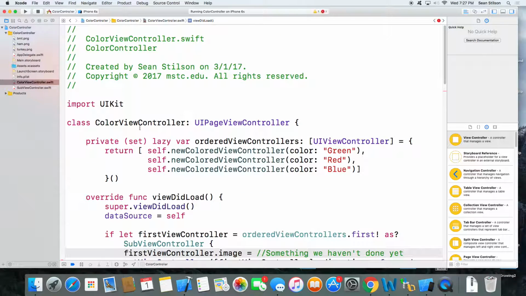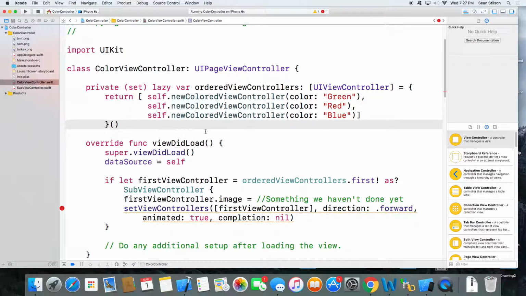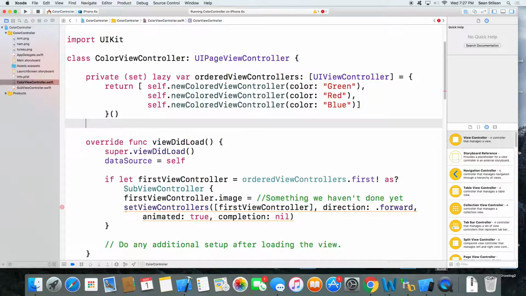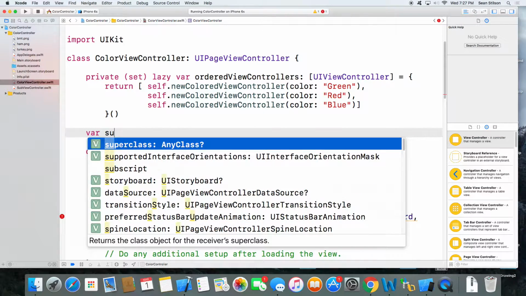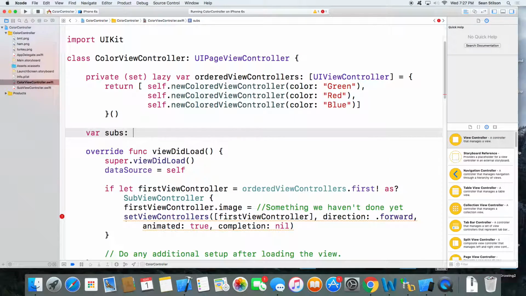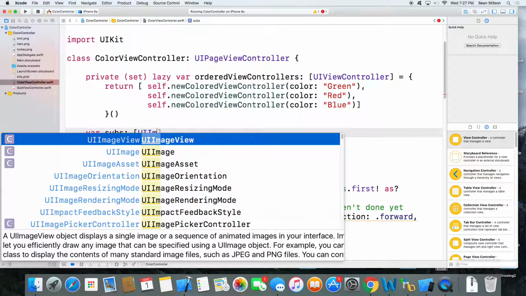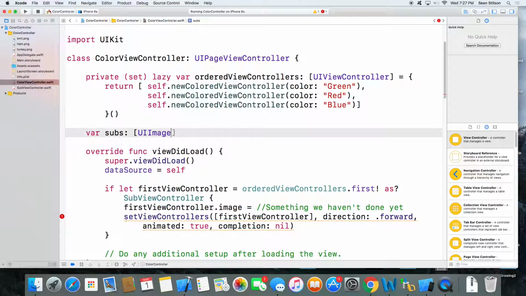All right, so up here we need to create a variable. Call this subs. This is an array of UIImages. We can initialize it.